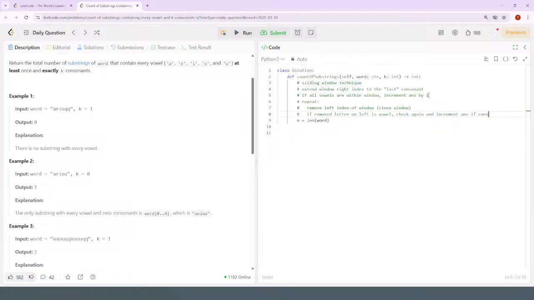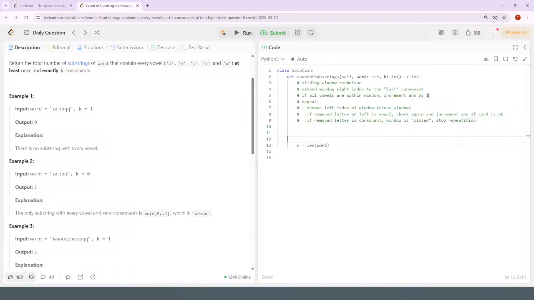If the condition is okay, and then if the removed letter is a consonant, how do you spell consonant? Consonant. The window is closed. Stop repetition.